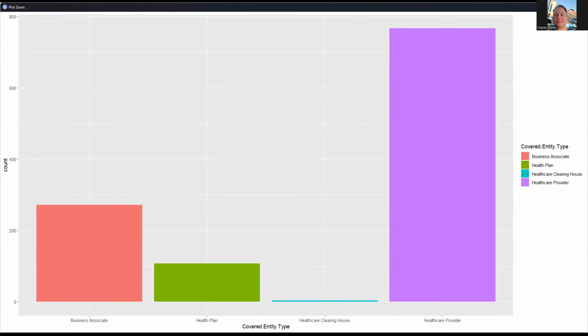So if you are in national security and cybersecurity, you can just take a look at this itself and say, hey, which one is more likely to be hacked and lose information? The business associate is pretty high, which is the middleman, you think. The health plan itself. I'm surprised that this is so low, because I'd figured there'd be a lot of clearinghouses dealing with both the insurance claims and the hospital, whatever. But the healthcare provider, we really have to keep an eye out, because this is huge, and this is where most of the hacks are coming from. So that has real policy implications.